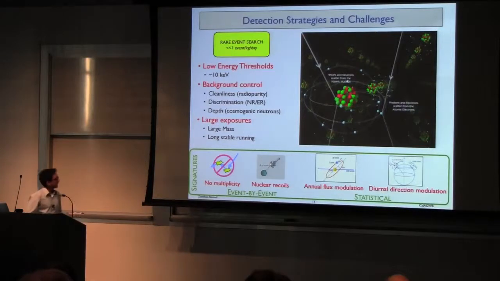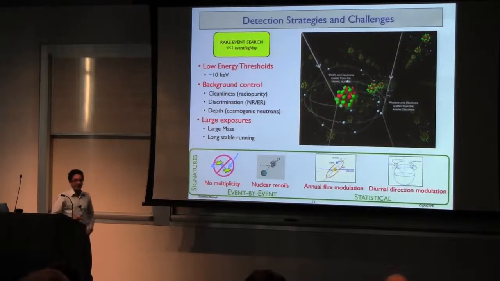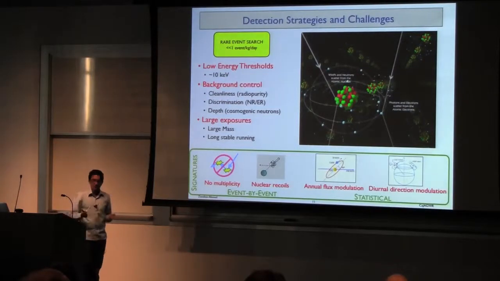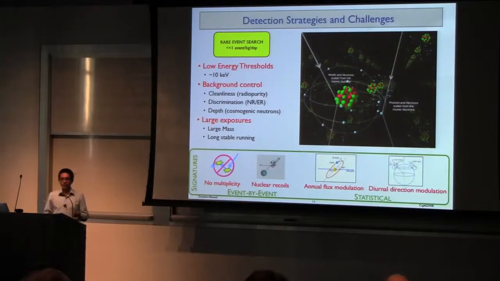Okay, so keeping these things in mind, there's still a couple of ways we can go about setting up an experiment. We could try to do event-by-event identification of nuclear recoils by requiring that in your entire experimental setup, an event that comes in and tracks once is a more natural candidate for being a WIMP than something that comes and tracks twice, because we know that these are very low interaction cross sections.